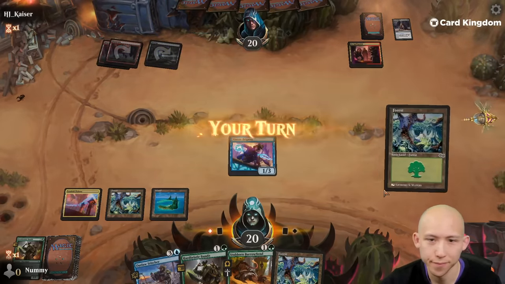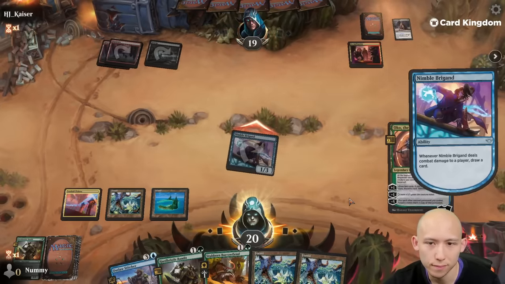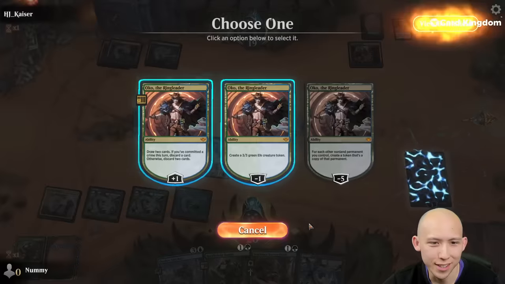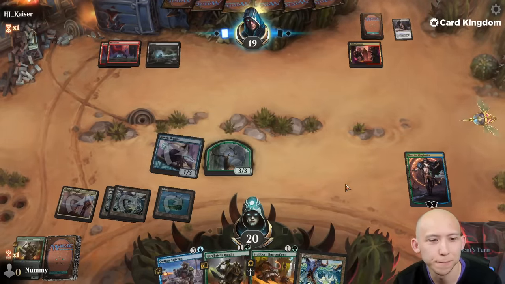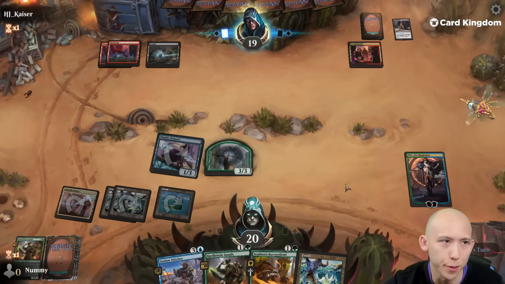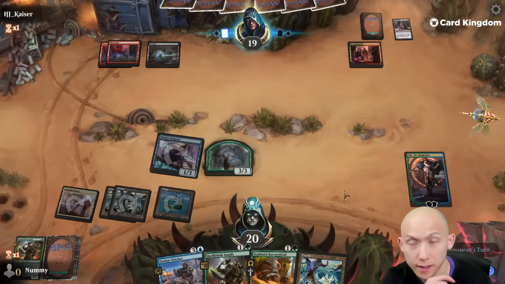Nice. Connect with it, we do. Oh, yeah. Let's go. That was a huge turn, of course. So whenever they commit a crime, they get to make a 1-1 mercenary once per turn.